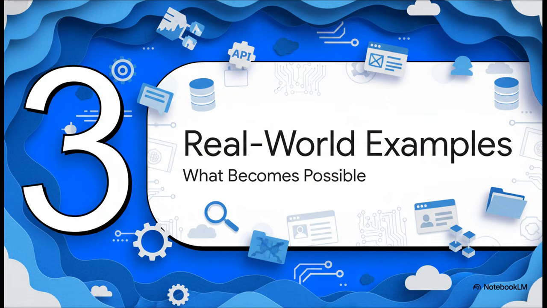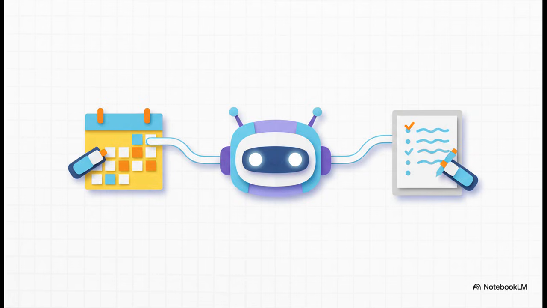All right, this is where it gets really, really cool. Let's move past the theory and look at some actual examples of what's possible when you give an AI this universal key to the digital kingdom. For starters, your AI agent can finally become a real personal assistant. By plugging into your Google Calendar and Notion, it actually understands your schedule and your projects. That means it can start scheduling meetings, summarizing your notes, and managing your tasks all on its own.